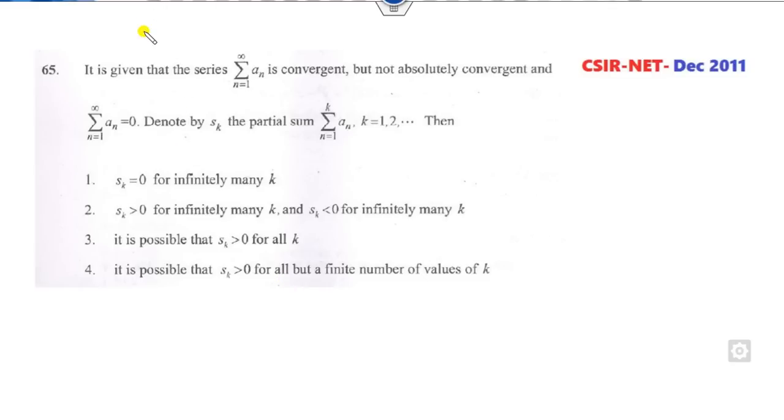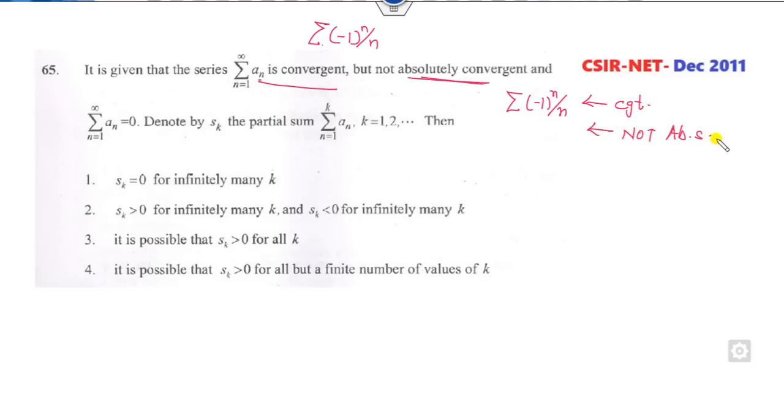Okay, look at this last question, I think. Yes, this is the last question. And that's a very interesting question. As I gave you very simple tips in the earlier videos, whenever there is a sequence or a series of convergent and absolutely convergent, you always think about this example. Fine. Now, what is that? If I consider this series, clearly this is convergent by the Leibniz test, this series is not absolutely convergent. Fine. And the sum of this an is 0.